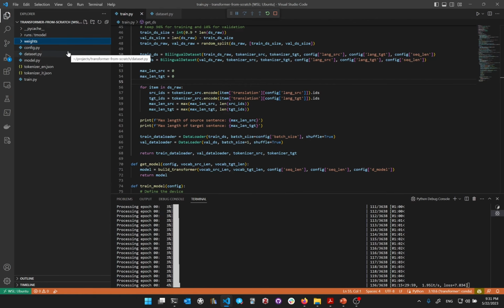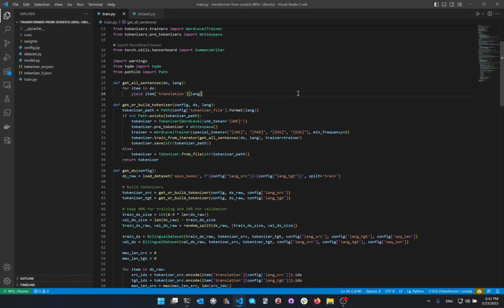So let's wait until the end of the epoch and see if the weight is actually created. Before actually finishing the training of the model, let's do another thing. We also would like to visualize the output of the model while we are training, and this is called validation. So we want to check how our model is evolving while it is getting trained.